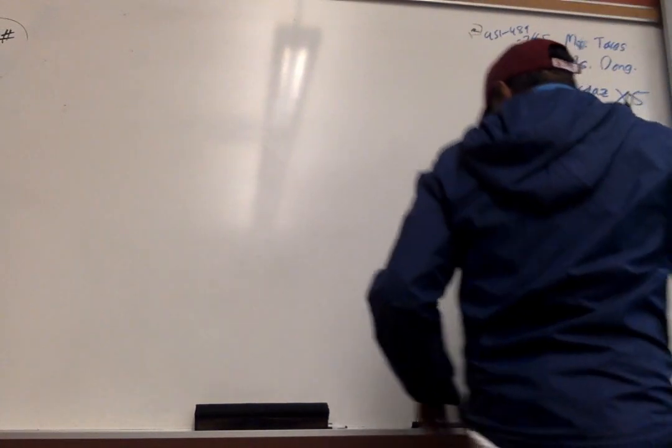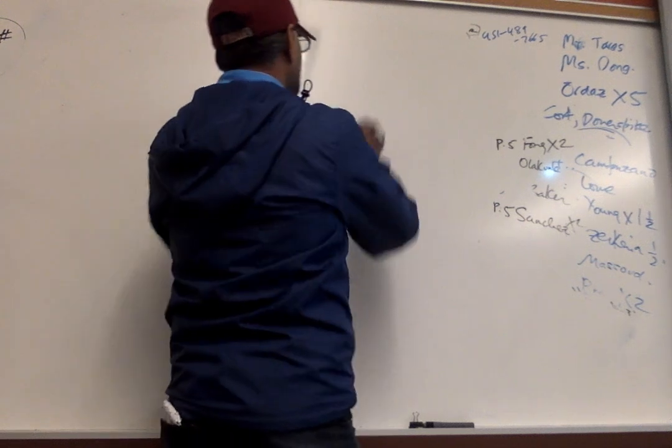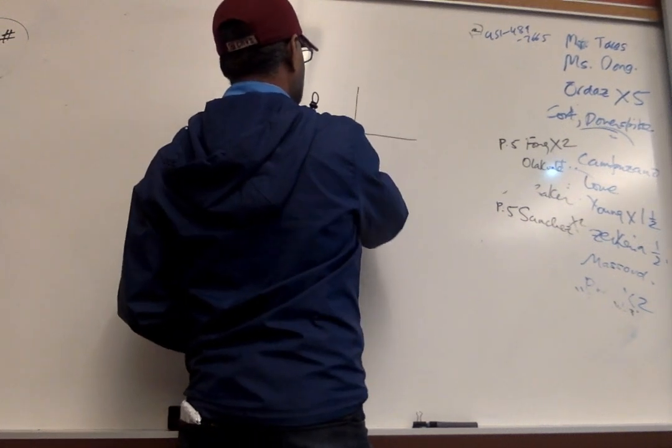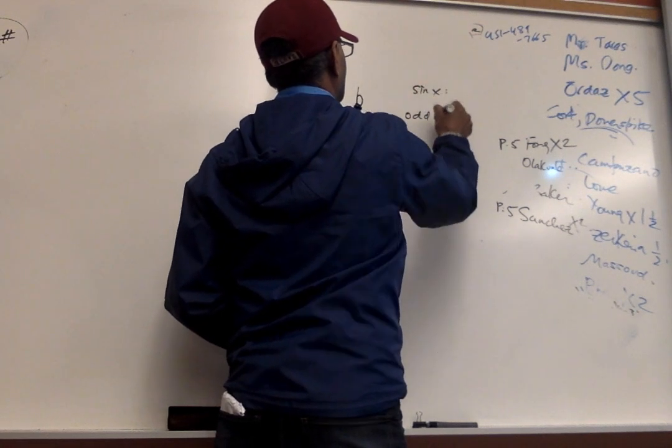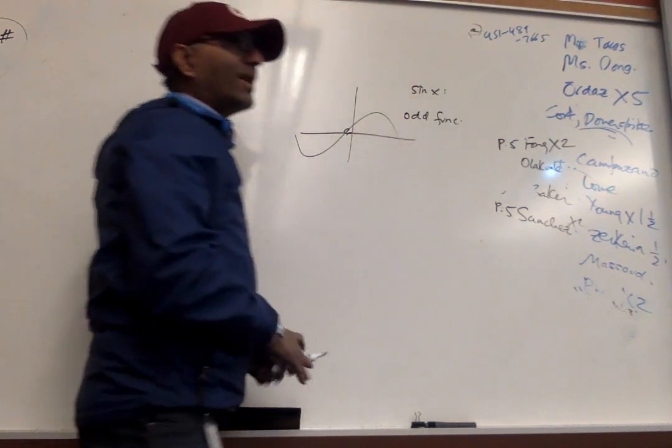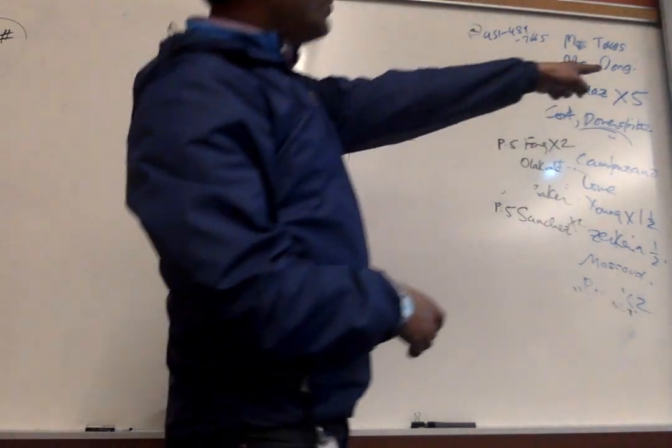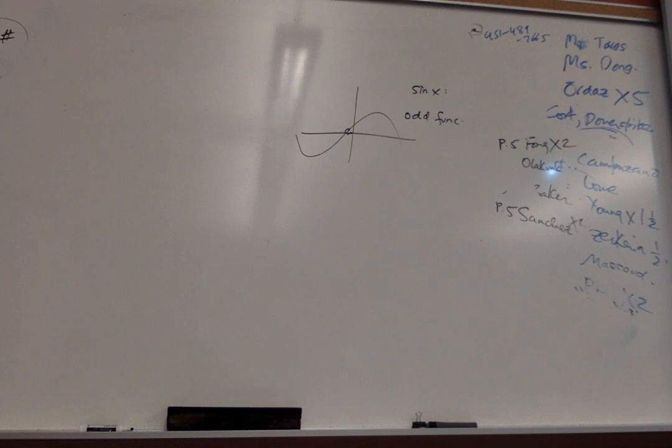Now, for those of you who have forgotten, write this down if you want to. The sin x function, I'm sketching the sin x curve. This is the sin x curve, an odd function. If you understand that idea, sine only has odd powers. Have a look. And they are alternating series.